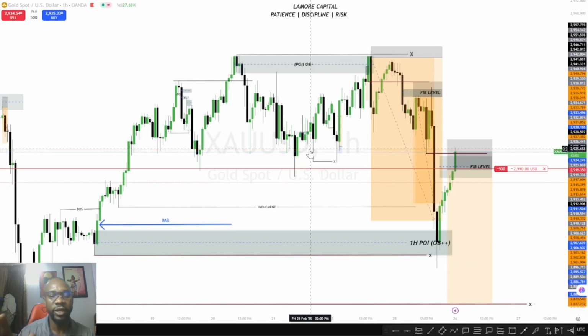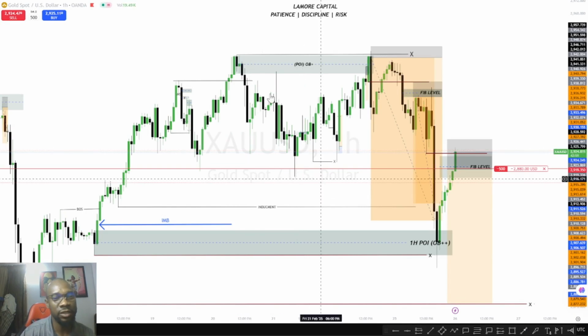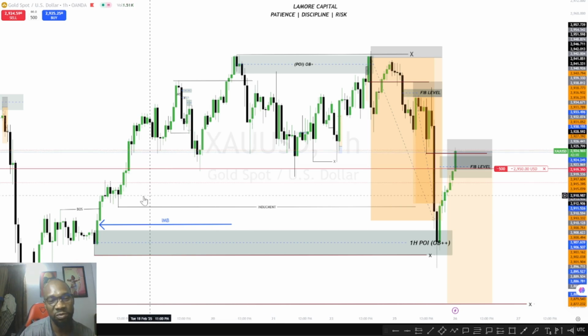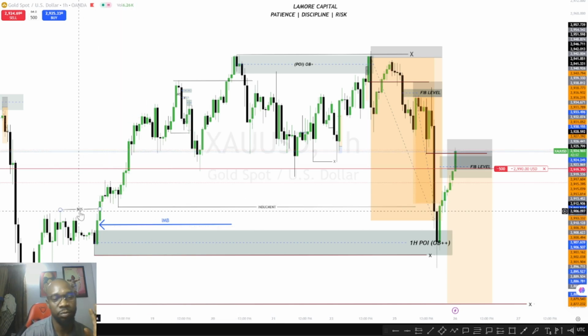So now I'm going to be explaining how I actually caught this trade. Anybody that sees this particular market structure would know the strategy I'm using. I'm using smart money concept, that's SMC. So what are the criteria that I look at while I'm trying to put up my setup for any particular pair on SMC strategy? What I first look at is breakout structure. I actually have the breakout structure.